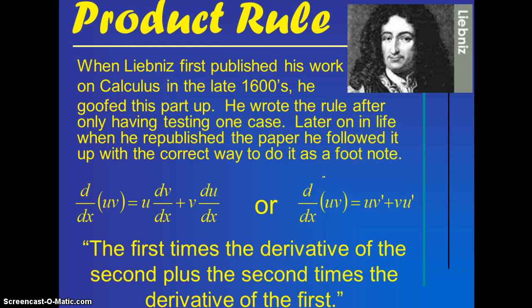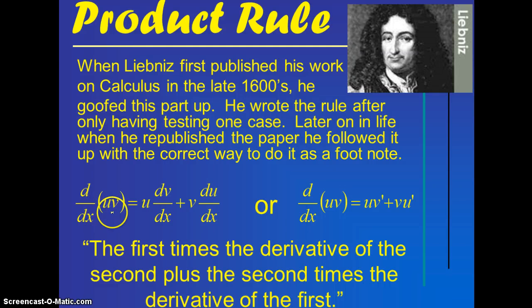An alternative would be to listen to this guy. Now this is Leibniz. He's one of the two inventors of calculus. What he basically discovered was, rather than having to FOIL that out, there are some instances where you cannot FOIL it out. So we needed some kind of a rule when two things are being multiplied. That rule became the product rule.